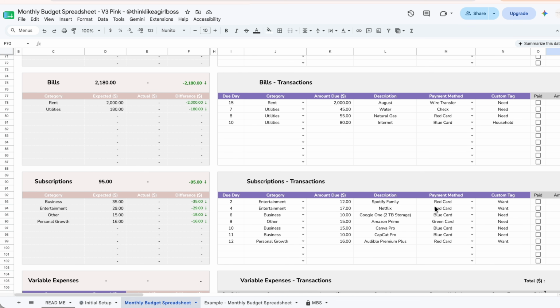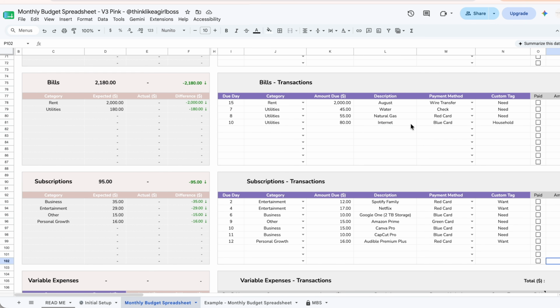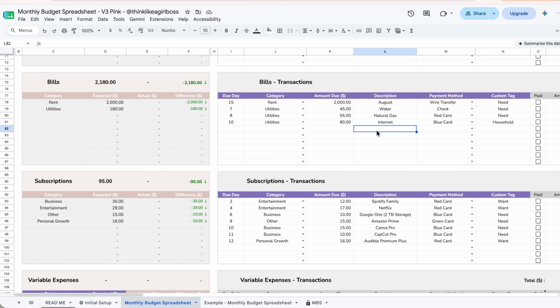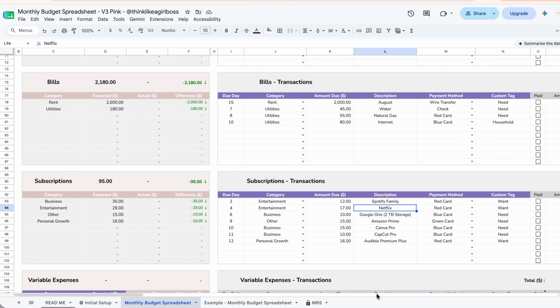And I want to take a moment to explain why I decided to keep bills and subscriptions as separate sections. There are so many things that we can subscribe to now, and a lot of them individually, they don't look like much, but they quietly add up. And then if you have them mixed in with your normal adult life bills, it's very easy not to notice them and not to notice the impact that they're having on your finances. So I really wanted subscriptions to be its own section so you could be very aware of your monthly total and be very intentional about the things that you want to keep that are actually useful to you and your life and your goals, and the things that are just a waste of money. So I really hope you find this helpful.